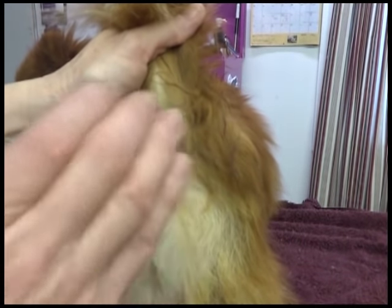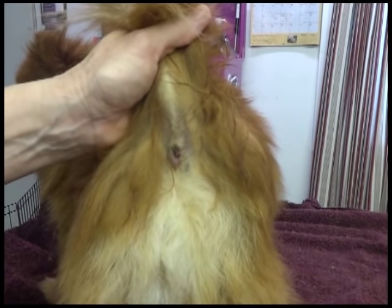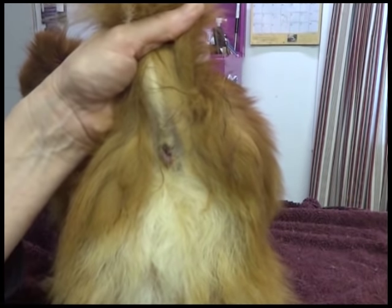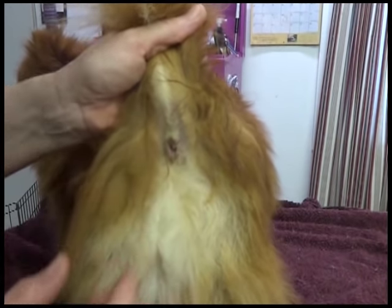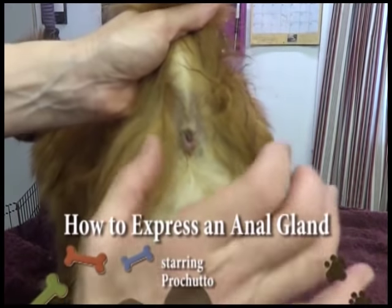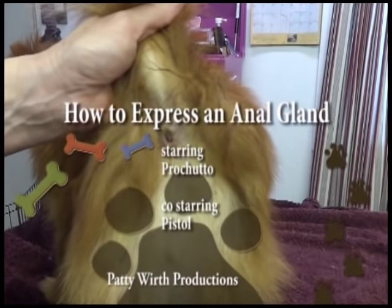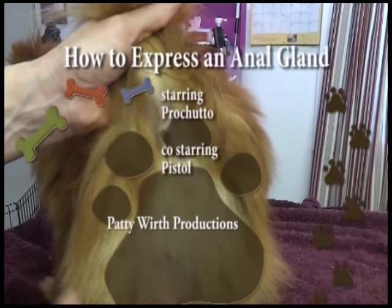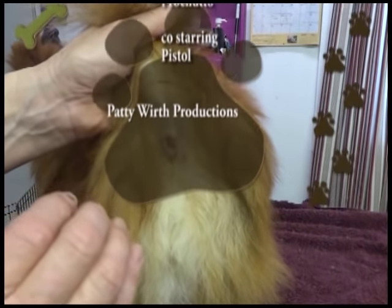Now, if you want to put a piece of plastic like I did, that will stop it from squirting in your eye. But trust me, it will squirt in your eye. So you can't bend down and look at it, okay? Back away from it, or if you want to try that piece of plastic or a couple layers of paper towel, it's going to be harder to find it that way, but just don't let it squirt in your eye.